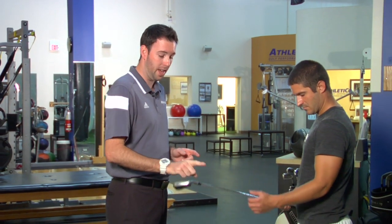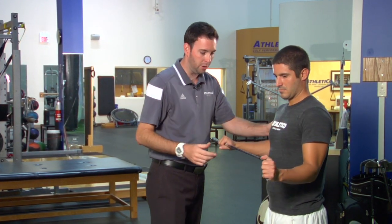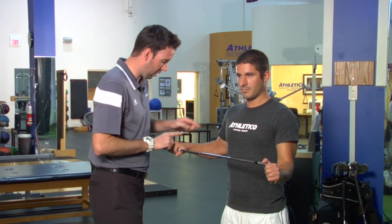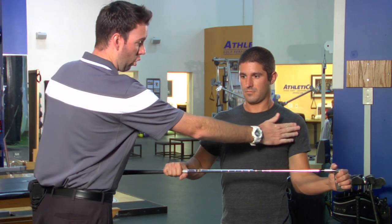Okay, so what we're going to do is take any club in your golf bag. You're going to hold on to the head of the club with one hand, and your other hand on the shaft. Okay, and what you're going to do is keep your elbow in tight. Okay, you're going to use your other hand to rotate that arm out to the side and get a good stretch through the front of the shoulder here.